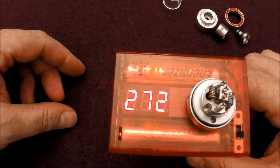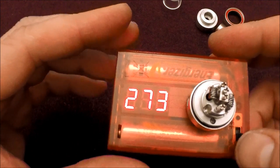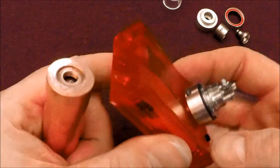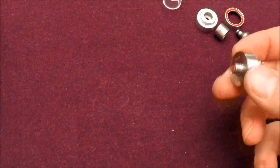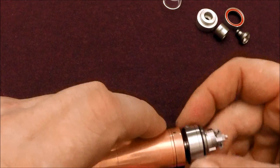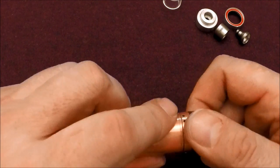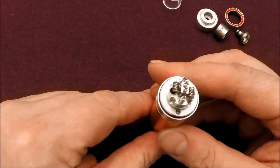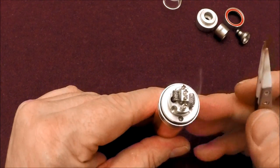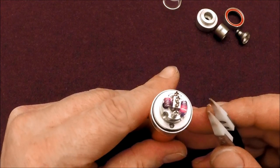There's still going to be enough airflow that we won't have a problem. Let's check this thing out on the ohm meter. It's coming in at 0.27 — that's a nice vape for this thing. Zero point two to 0.5 is a really nice vape in this tank. Let's give it a couple of dry fires and then wick it up. I like this Nemesis because you can just push off on the table with it as you fire it. Tiger wire takes a little bit to get going.